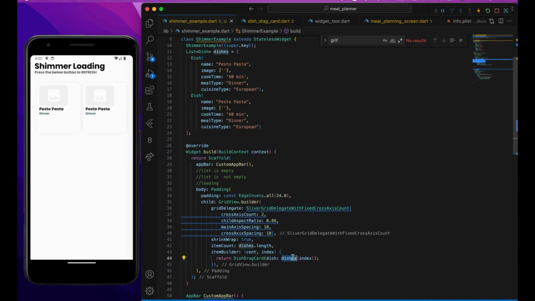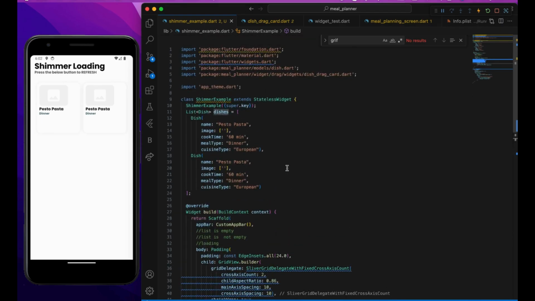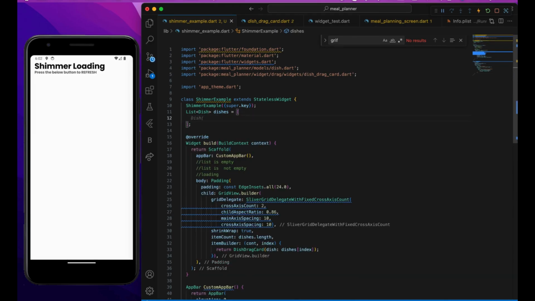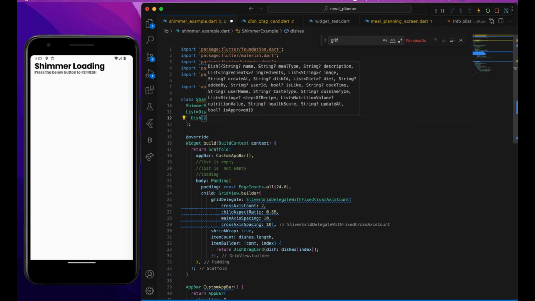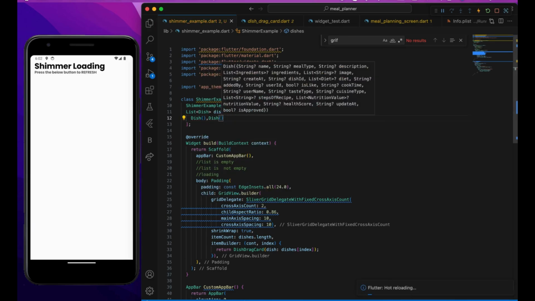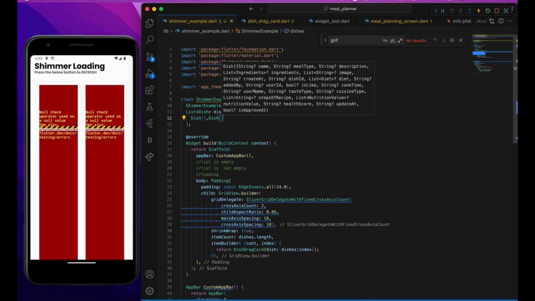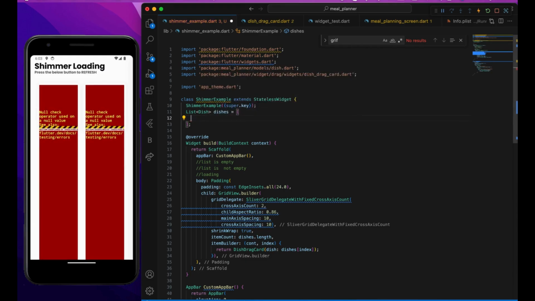So firstly, assuming the data has not come right now, we'll just remove this and assume dish and dish. So this is what I'm preferring.